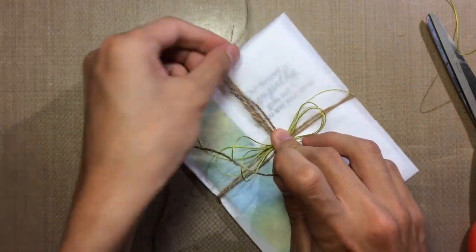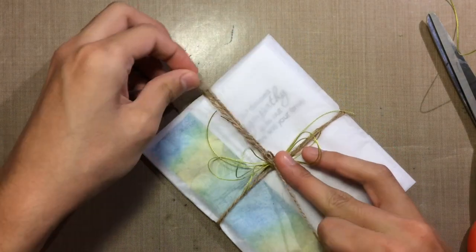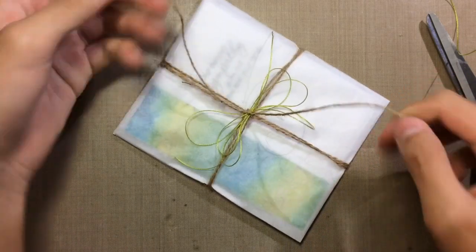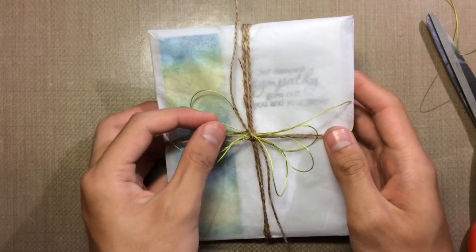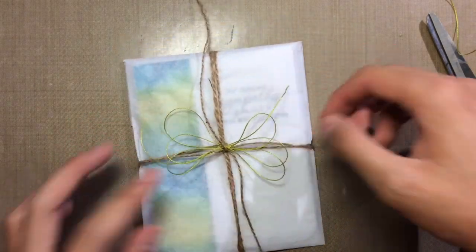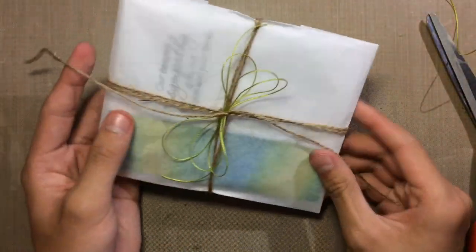I'm just looping it there - right now there's nothing really holding it together. So I'm just going to take this and tie a little knot with the jute. There's my little package - this is really nice. You can rearrange it because it'll still move throughout the knot.